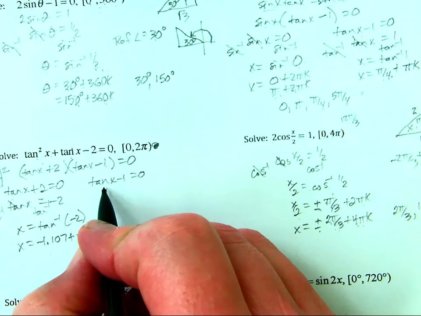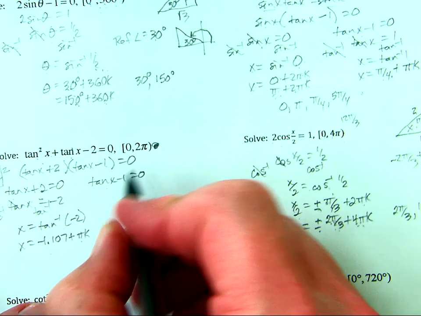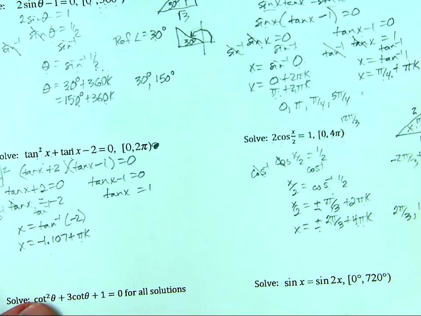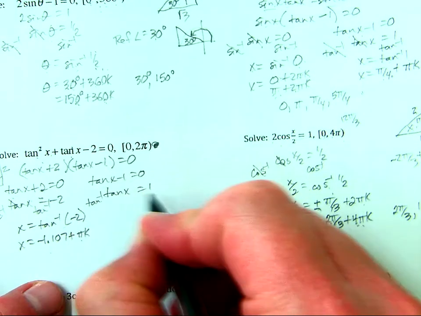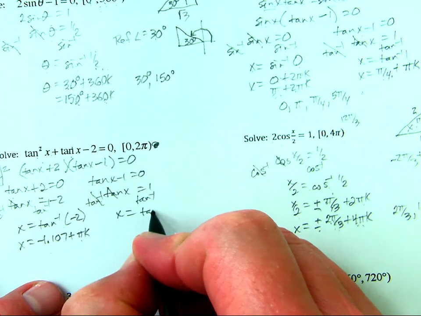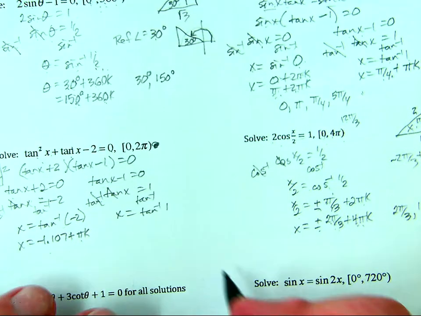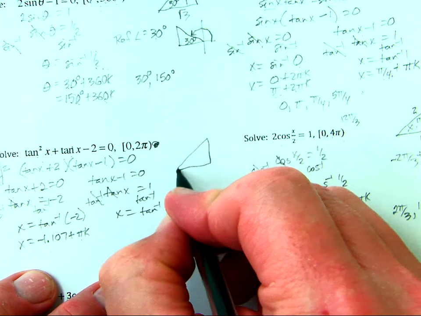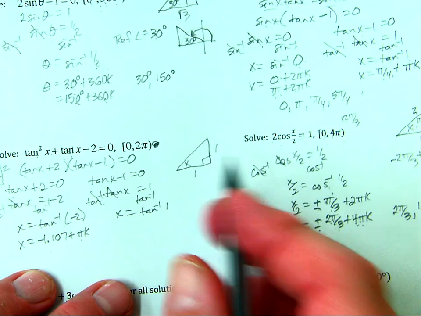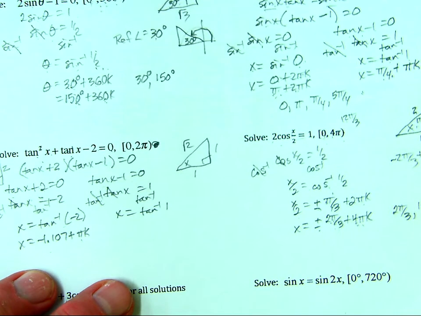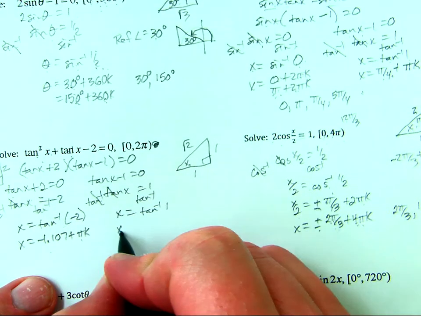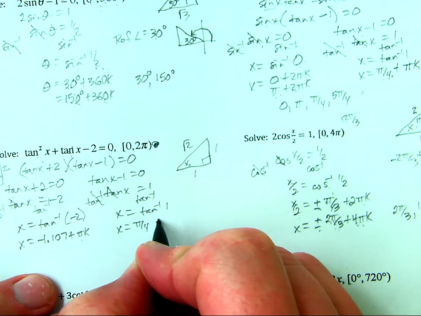Okay, let's do the other part. Here in this one, I see a single trig function, so we want to isolate it. So let's move the 1 to the other side. Let's do inverse tangent. Gets rid of that. Now we have x equals the inverse tangent of 1. Well, if we think of a triangle again, tangent is opposite over adjacent. Well, we did that one before. That's that triangle. So x is pi over 4, because that's a 45, 45, 90. So x equals pi over 4 plus pi k.